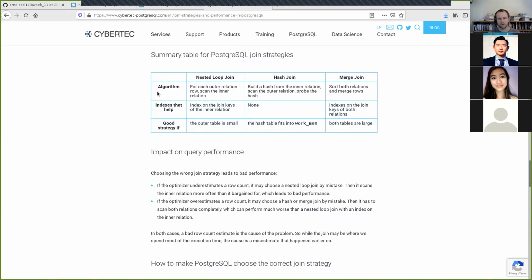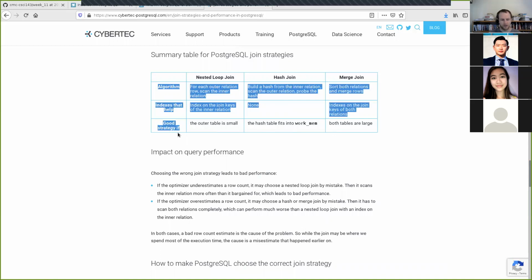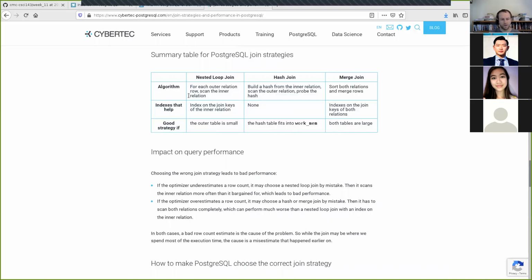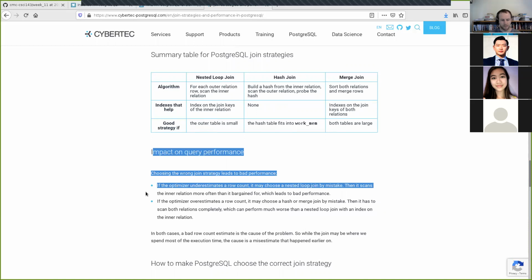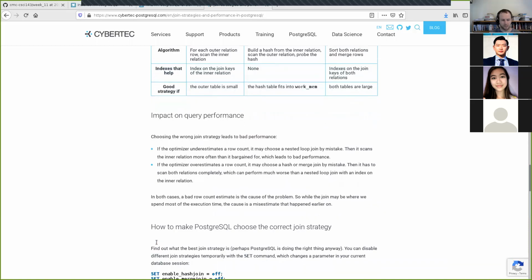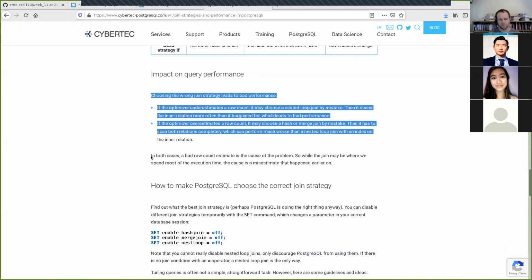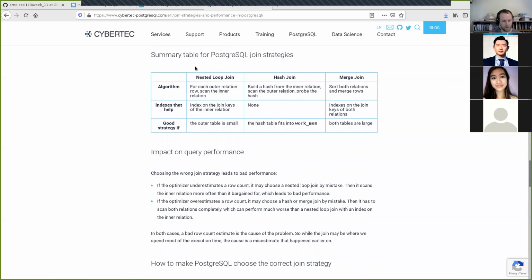For the true and false questions related to joins, it's almost all from this table. And if it's not from this table, it's from a little bit more discussion down here about the details of the entries in that table above. The final exam is going to be a take-home exam. You'll have open note access to everything.